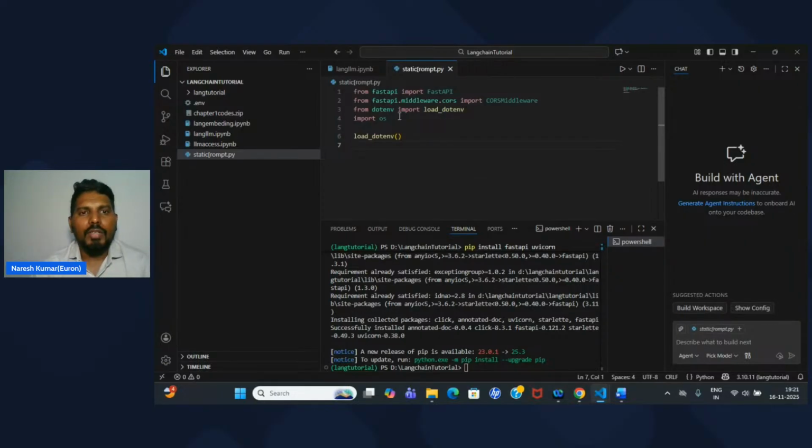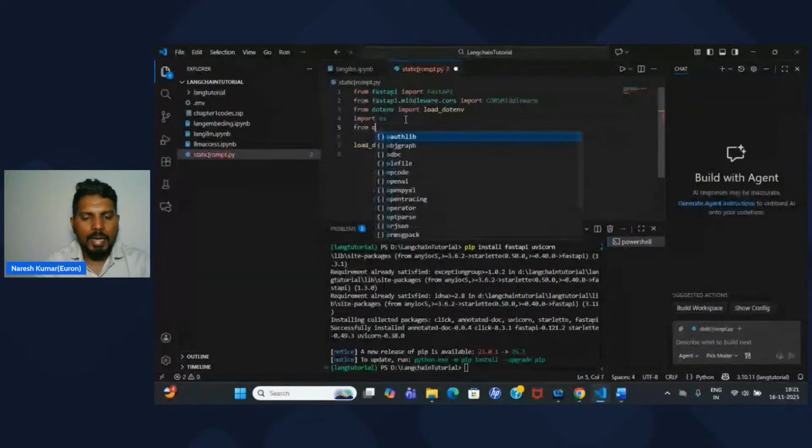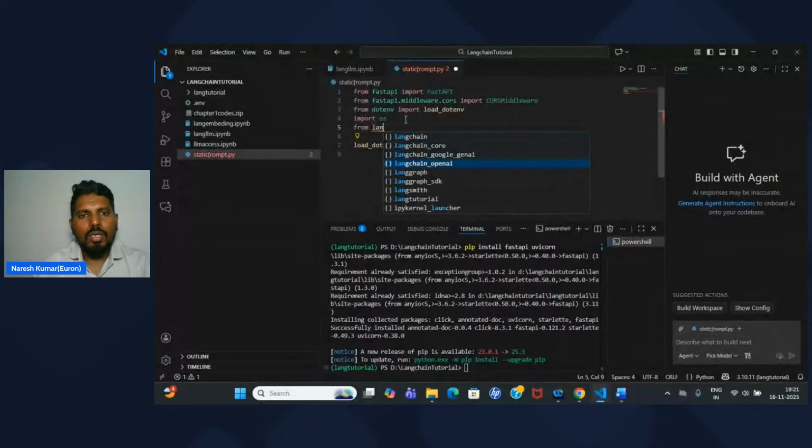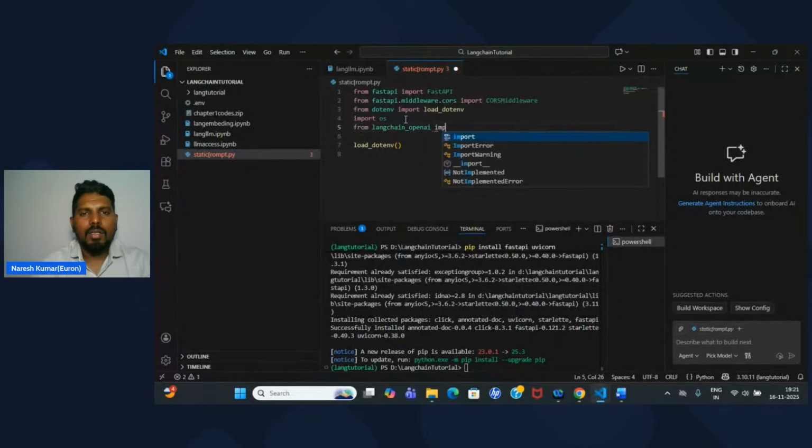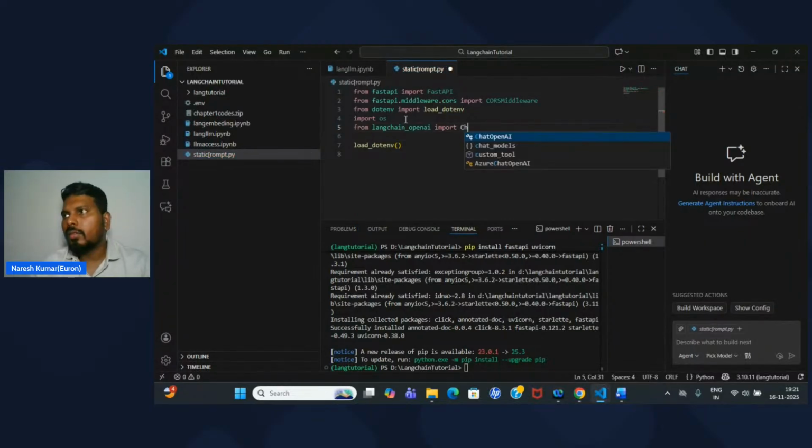After that, we haven't imported any LangChain. Since we are trying to interact with OpenAI models, I'm going to import the ChatOpenAI class, right? So for that, from langchain underscore openai import ChatOpenAI, right?